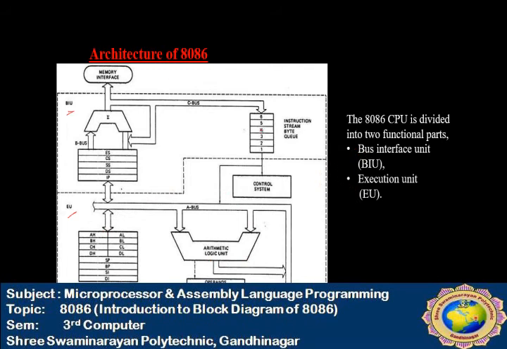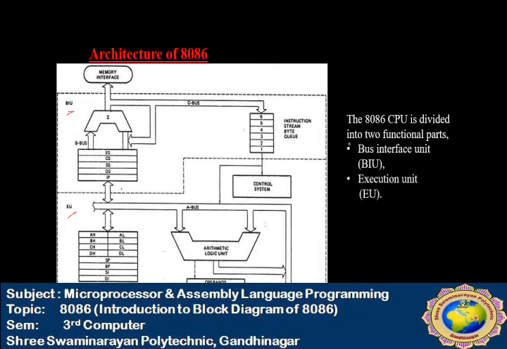Here is the instruction queue, which will be new for you, and here are our segment registers. Here are the general purpose registers, pointers and instruction registers. Here is the ALU, the flag register, and the control unit. Memory will be interfaced this way. This will be discussed in the working portion later. Here we only discuss the architecture, or block diagram, of the 8086 in two parts.